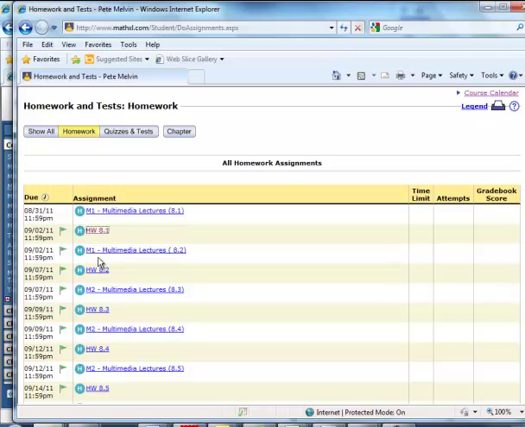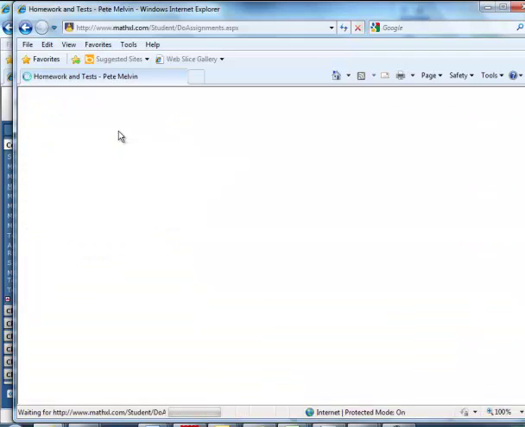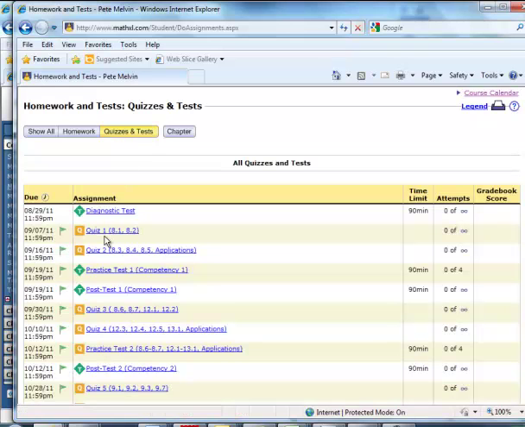Once you've done homework 8.1 and answered the questions in there, then of course you'd go back to the notebook for 8.2 and watch the video for 8.2 and fill all that in, then do homework 8.2. Eventually you're going to get to the first quiz. So you go back over to quizzes and tests, and that's where you find quiz 1, which is over sections 8.1 and 8.2. Pay attention to your schedule, which you have access to. It gives you a pacing guide.